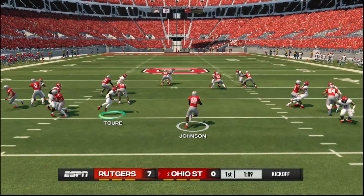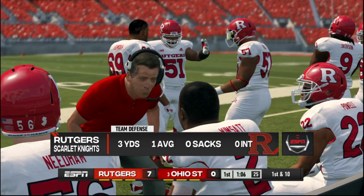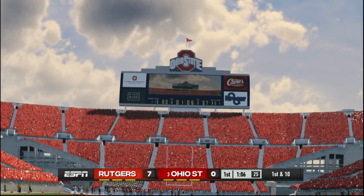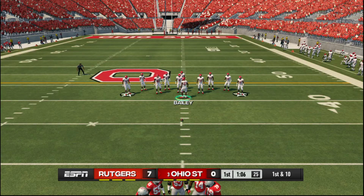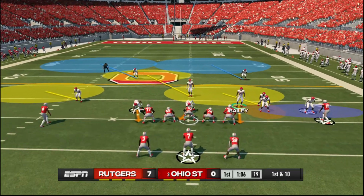Johnson from the 4. Across the 30. They'll bring him down at the 35-yard line. The Scarlet Knights are right where they want to be early in this one, partner. Well, this is what their coach talked about, getting off to a great start. The defense did their job, and it's nice to see the offense move the ball down the field and also get some points on the board. You never like to have to play from behind, but a deficit this manageable shouldn't be in the front of their minds. They just need to go out there and play.